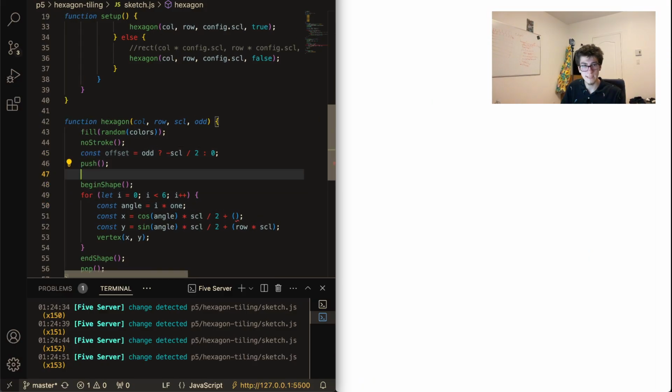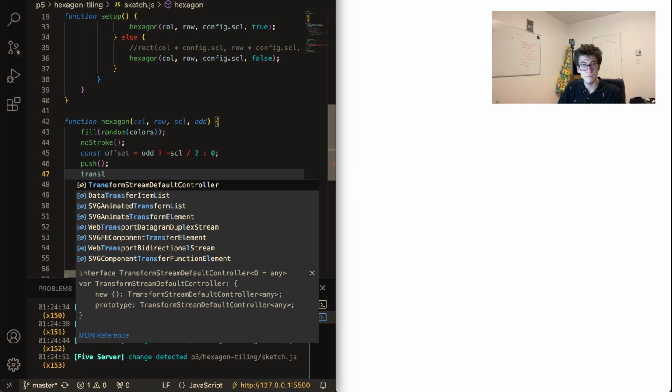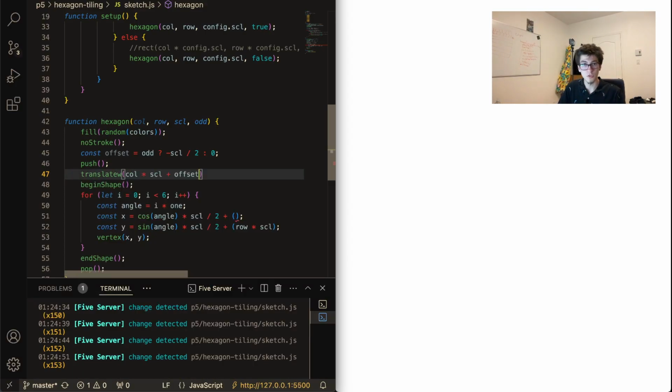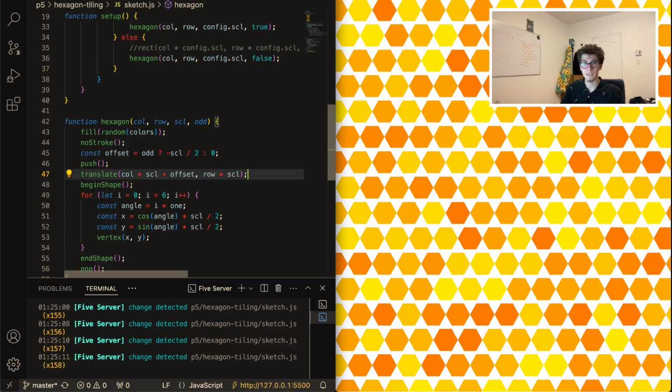We will translate to this. Oh, not translate. I don't know what I wrote. It doesn't matter. Translate to these two values, right? There you go. Okay, let me add this in here. Okay, should still give us the same result.